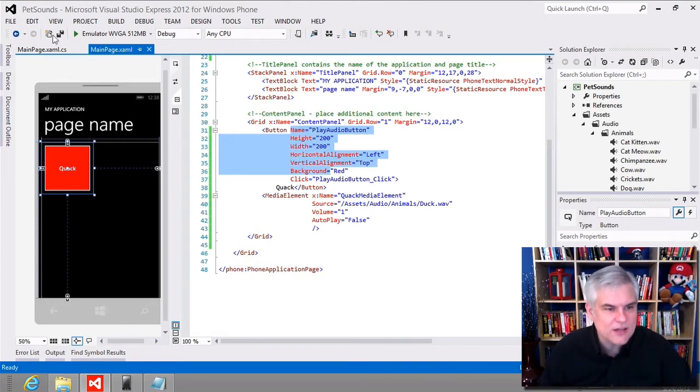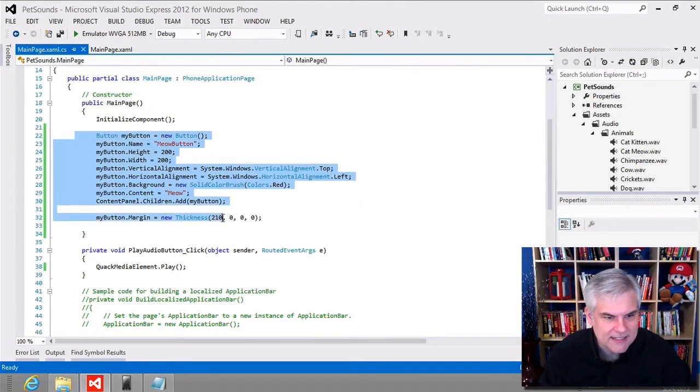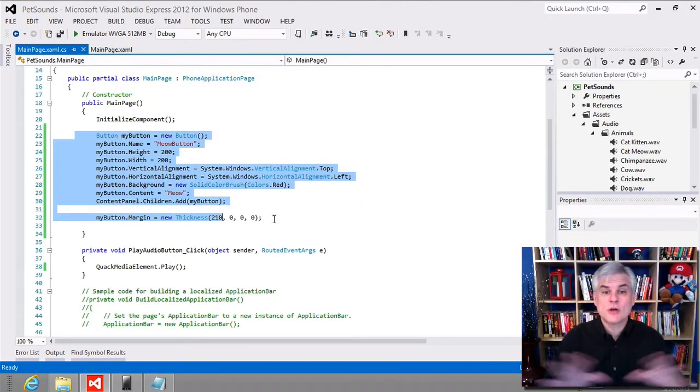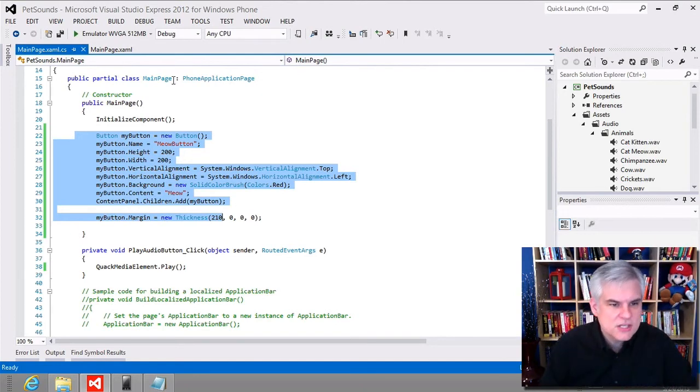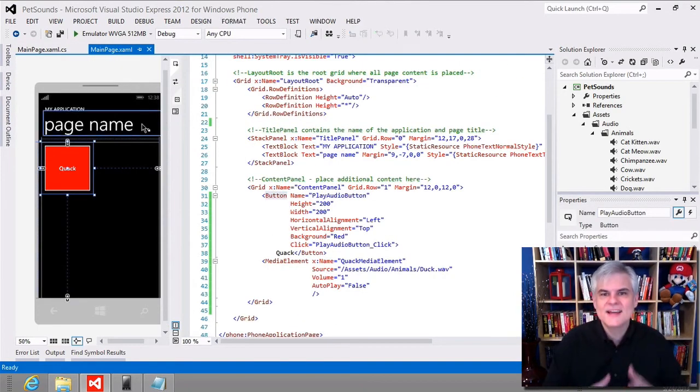What took us, look, how many lines of code here? Well, maybe like 10 lines of code in C#, we were able to accomplish in just essentially one line of XAML. Even if I did separate it onto different lines in my editor, it's still much shorter than it would have been had I used C# to create all of my objects.